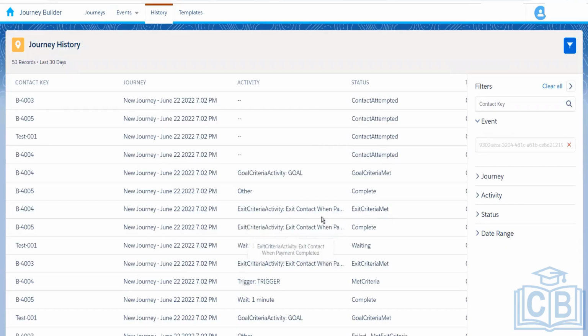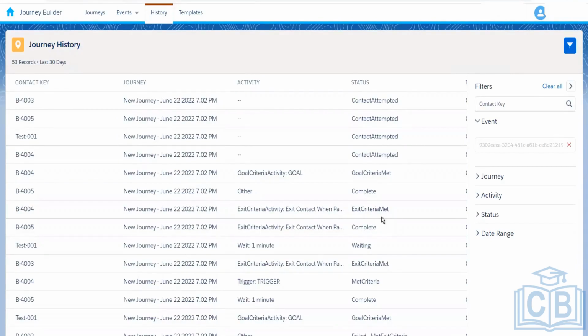Exit criteria means if we have exit criteria defined, then at the last activity it will show that this was the activity, basically exit criteria. On the UI we are not able to see it, but in the backend, Marketing Cloud has created this activity, evaluated based on the different exit criteria we have. It's for any journey in Journey Builder. It's our wish to create that exit criteria, it's not compulsory. No, it is completely optional.